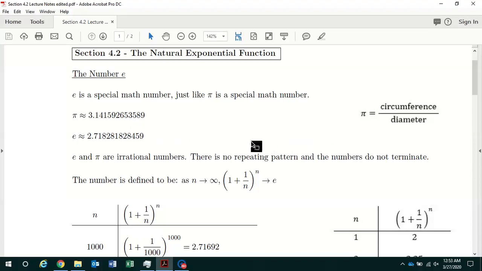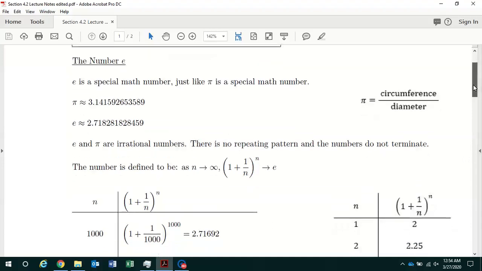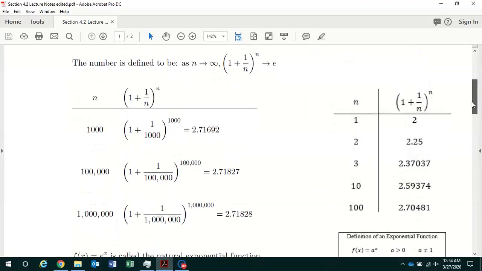Well, we're going to be talking about another number in mathematics that in my estimation is a miracle number, and that is the number e. And the number e is the result of a sequence of numbers, and hopefully you've had some exposure to sequences in high school, but if not, we'll review it here for a second. So the number e comes from the sequence 1 plus 1 over n to the n, and n represents the nth number in the sequence.